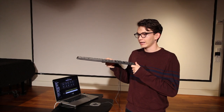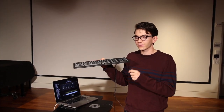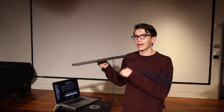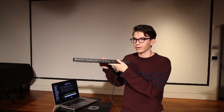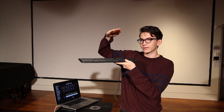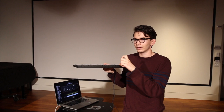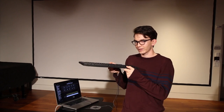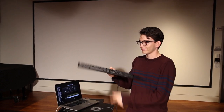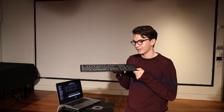To build this keyboard, I took apart two separate identical keyboards. Inside each of them there is a thin sheet of plastic with sensors on it. When you layer two of those sheets on top of each other and press a key down, you can measure the time between the first key press on the top sheet and the second key press on the bottom sheet, and use that time difference to infer the velocity of the key press. The result is a pretty cheap, quick, and easy way to implement velocity sensitivity on a keyboard.